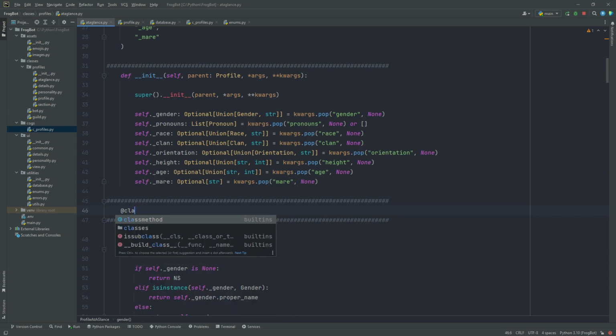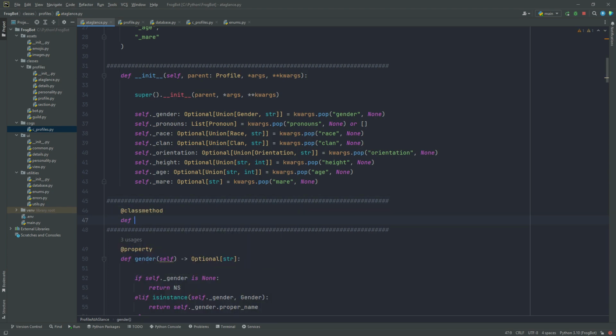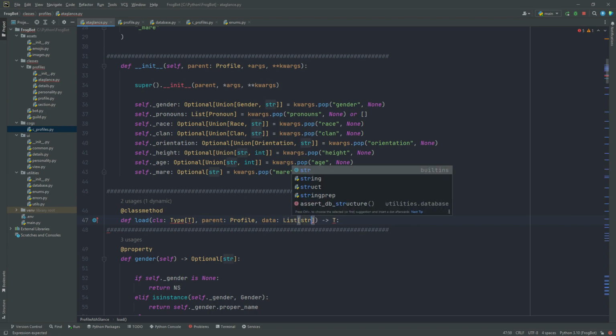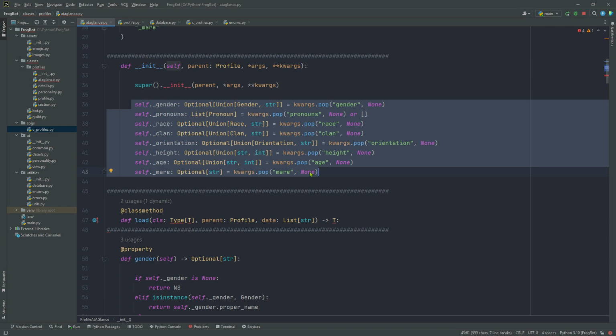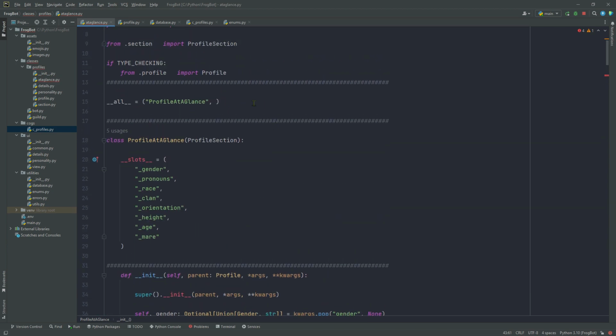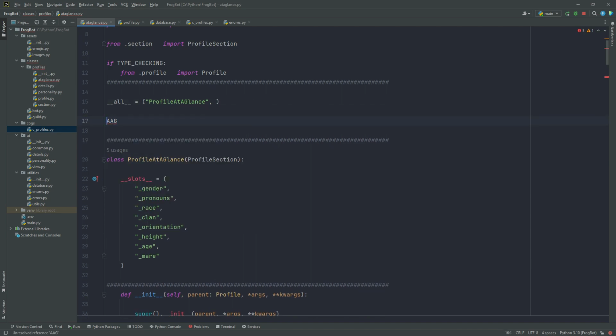Let's jump up here under our constructor, and we'll make our load function. So this is a class method, and we'll say def load. And our data is going to be a list of strings, okay? Because each of these is somehow going to be represented by a string value. So under our dunder all, let's define a type variable. So I'm going to say AAG equals TypeVar.